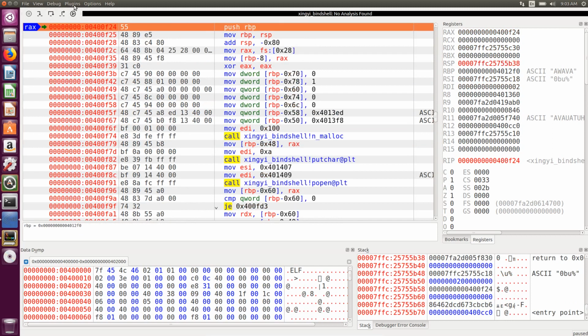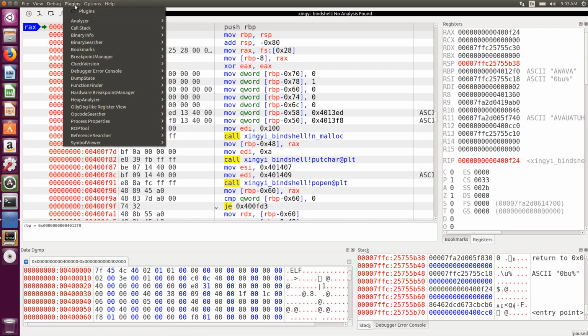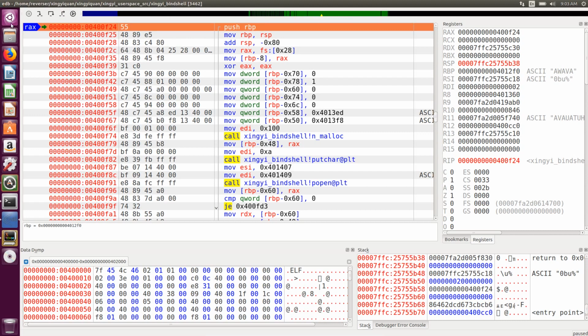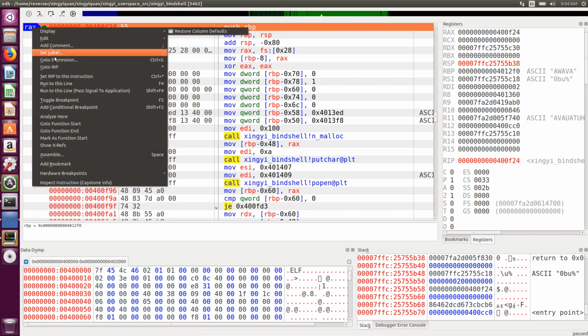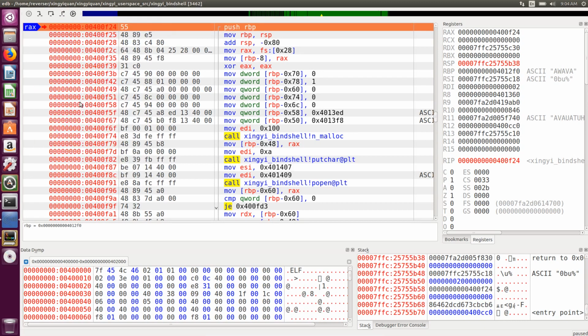And here we go. Let's go ahead and set a breakpoint here for future. And now I can start stepping through here.